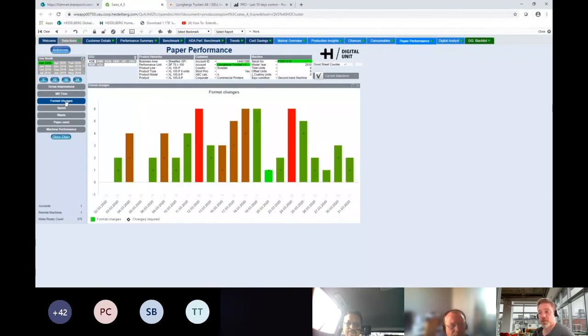And if we look into the format changes where they really had to do the format changes. So what we're looking at right now is the month production by day. And you can see on the 3rd of March, they did 2 paper format changes, and they could have worked with 1 format change if they did the right scheduling. And if you look into other dates, on the 18th, they did 6 format changes, but in theory, if they had scheduled their jobs correctly, they could have done this with only 4 format changes. You get the thought here?